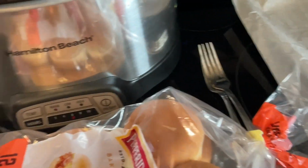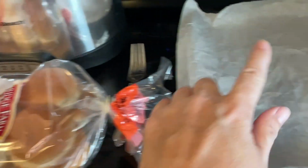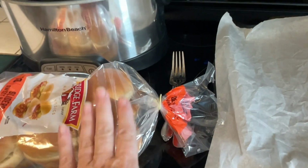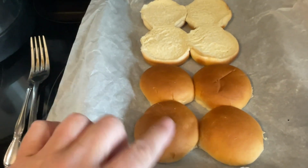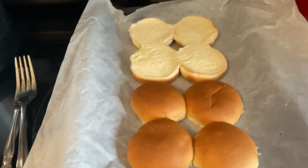I have my oven preheating. I'm going to broil these under the broiler right quick. I have some parchment paper here. I had to crinkle it up because it kept rolling up on me. I'm going to get some of my slider rolls onto my baking sheet and get those buttered so we can toast them up in the oven. Right now, I'm only doing 4 slider buns because the rest of the family is coming in later to eat.